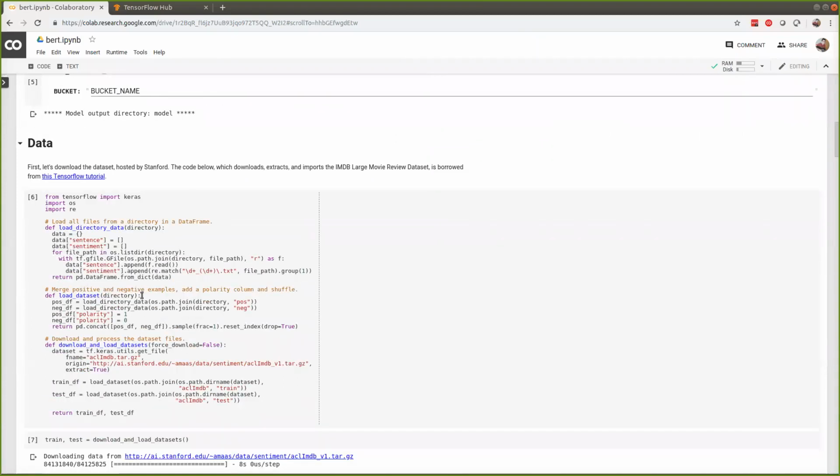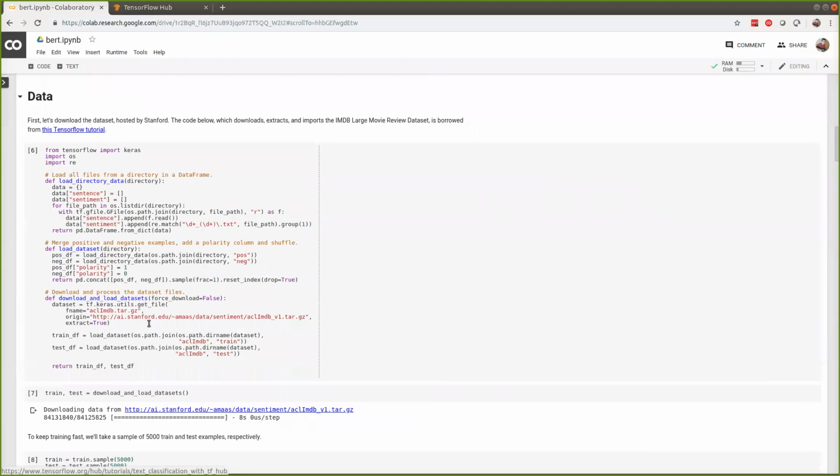Okay, so first of all, I'm going to load some data here. It's actually data from Stanford, and it is the IMDb large movie review data set. This is designed for a problem called sentiment analysis. Basically, what that means is, can we tell whether a text is positive or negative in sentiment? For example, this is about movie reviews. So if I have a movie review like, this movie is horrible, I hate it, then presumably we should be able to determine that was a negative sentiment, right? Or if this movie is awesome, it's the best ever, then that should be positive, right?